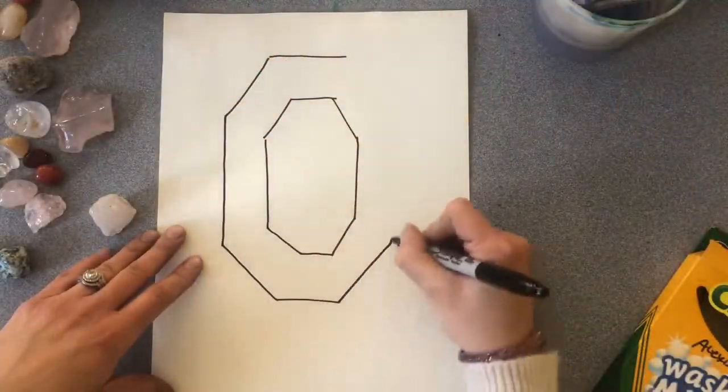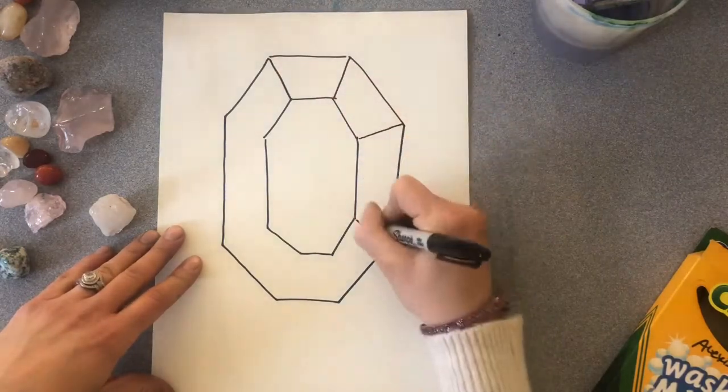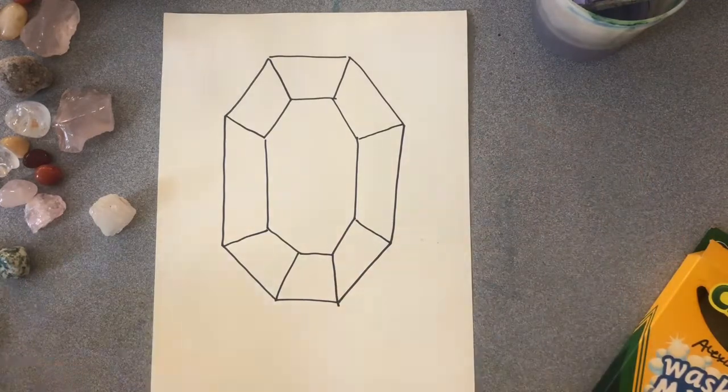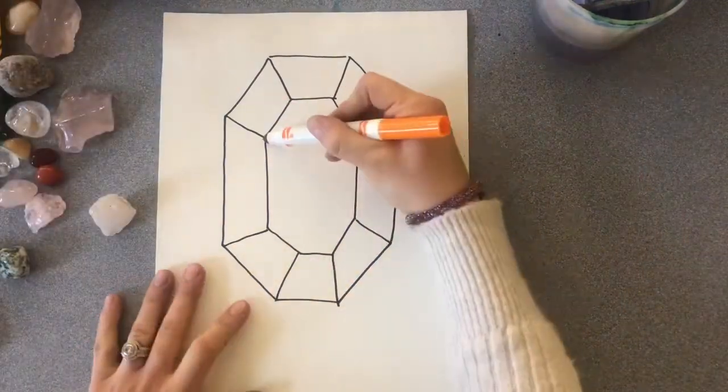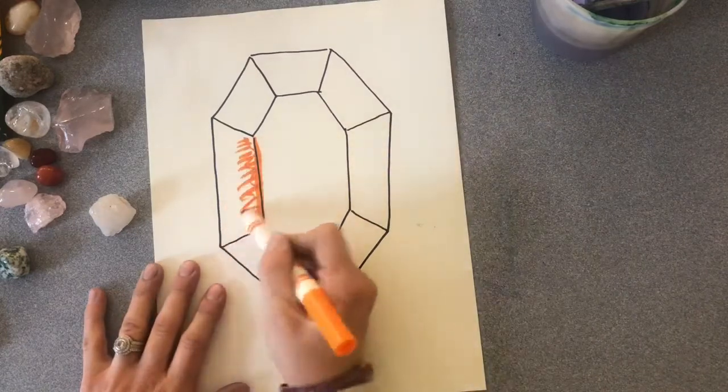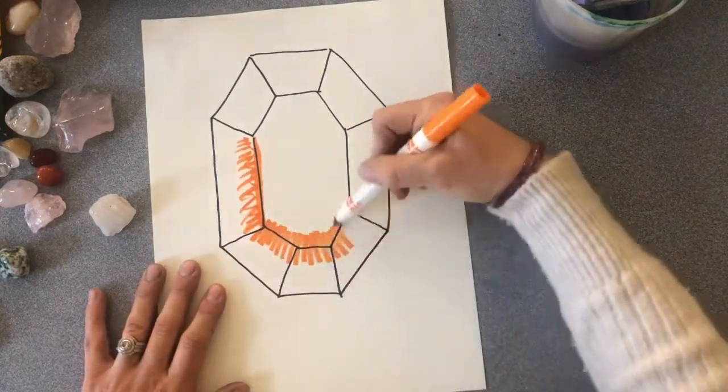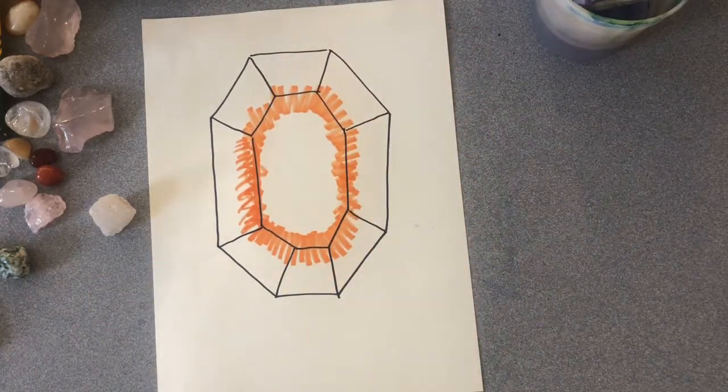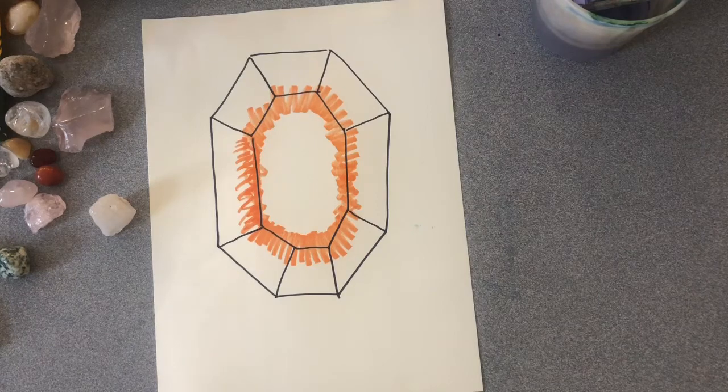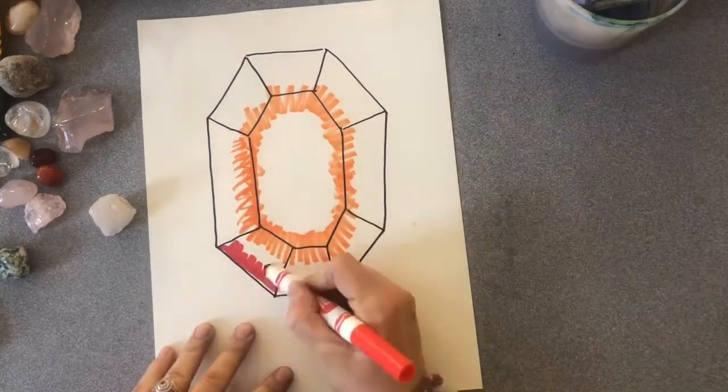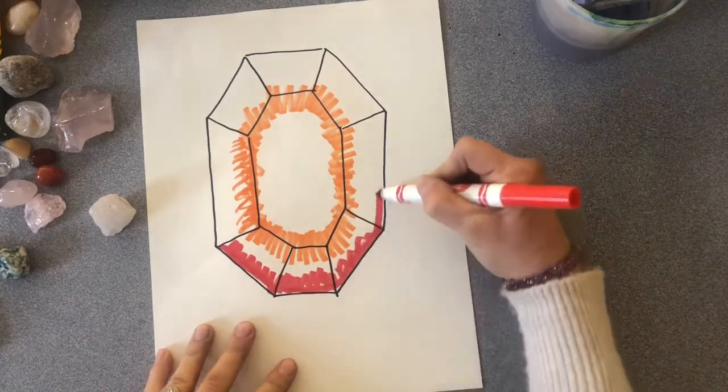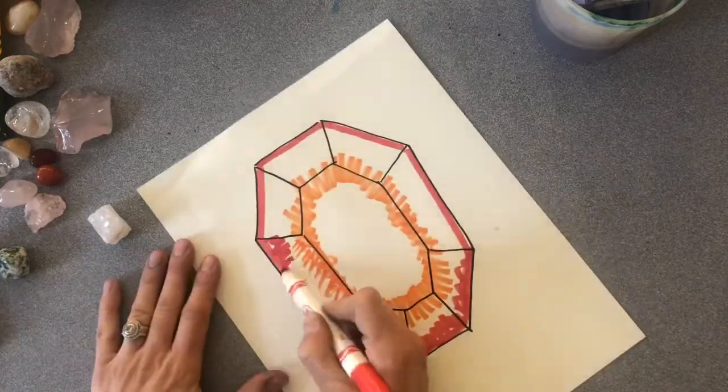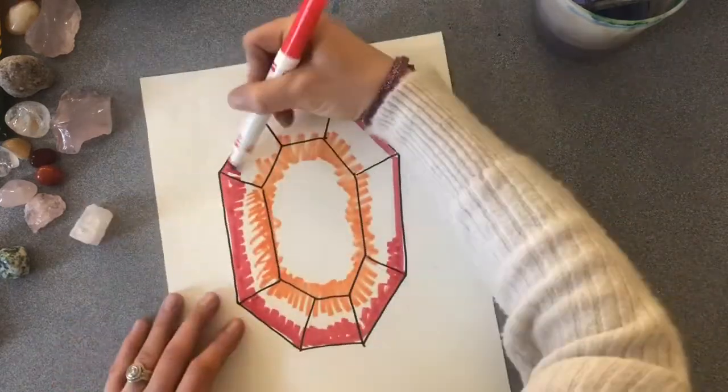If you don't have paints, you can use markers. You still want to choose colors next to each other on the color wheel: orange and red, orange and yellow, blue and green. You're going to choose one color to go on the inside and another color on the outside. I'm going to do orange on the center, red around all the edges. Once you're done coloring everywhere, you're going to take either a paint brush with water or your finger with water and try to blend those markers together.